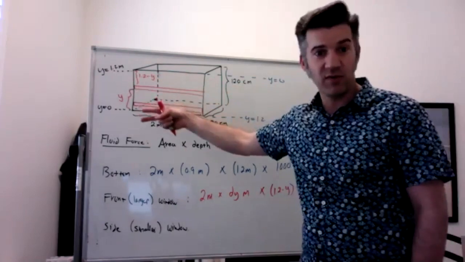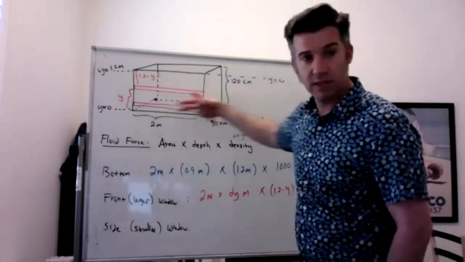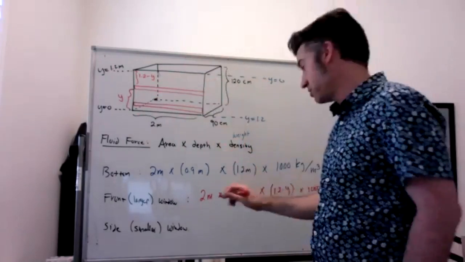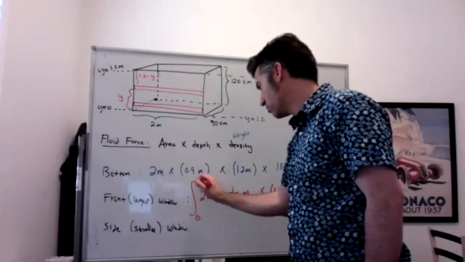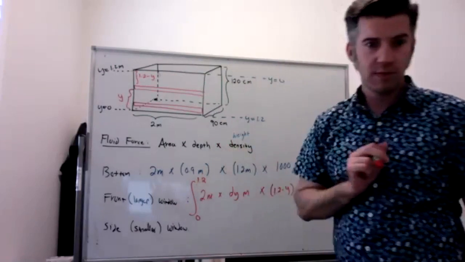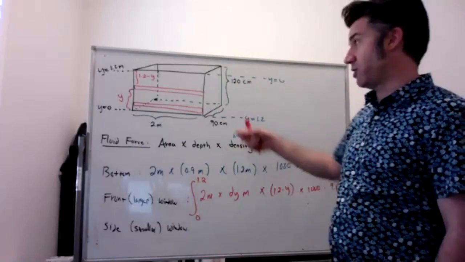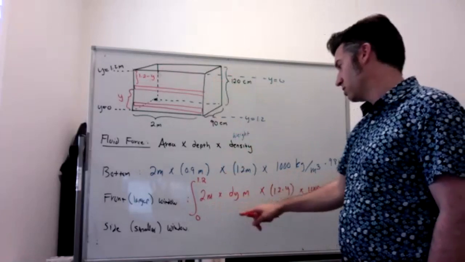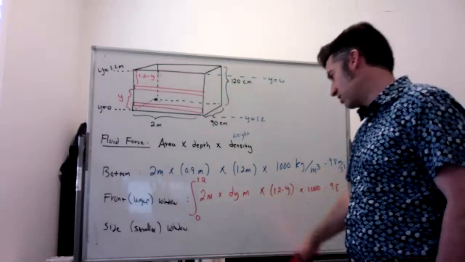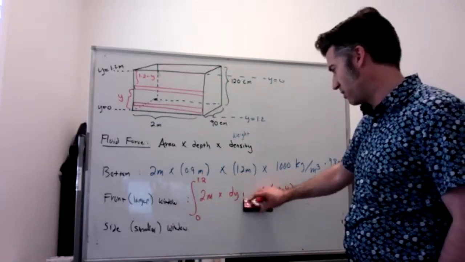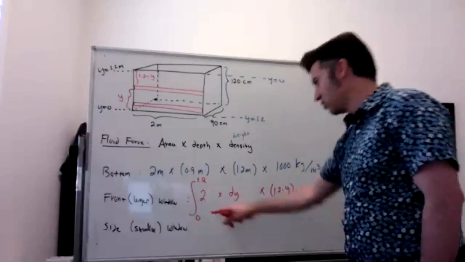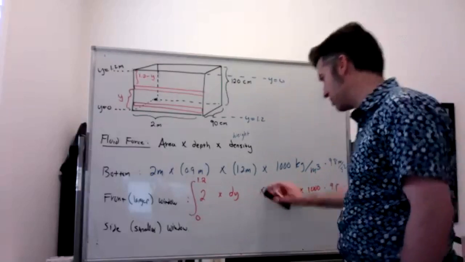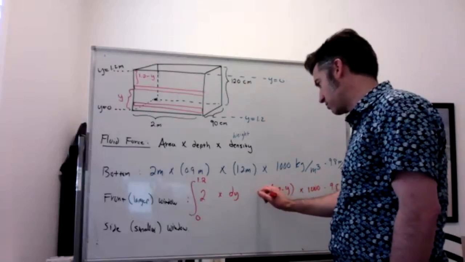I want to find the fluid force due to pressure on all the strips from as low as y equals 0 to as high as y equals 1.2. So that would be how you find the fluid force due to pressure on this front part here. You do the integral from 0 to 1.2 of 2 times dy meters. And actually, I'm going to erase the meters so we don't have all this confusing stuff in there. 2 times dy times 1.2 minus y times 1,000 times 9.8. And let me use dots for my multiplication just so it's less confusing.